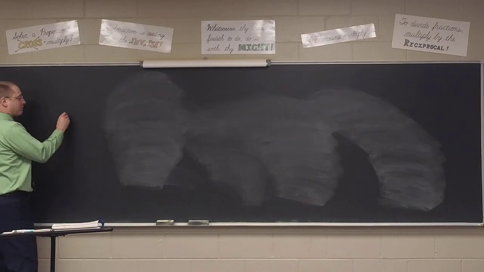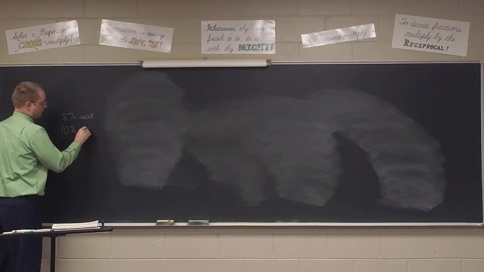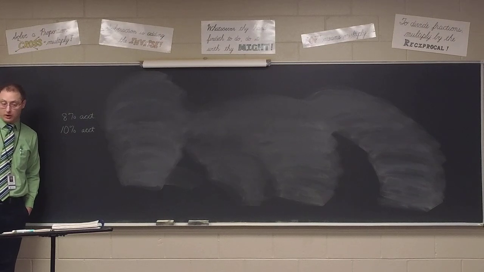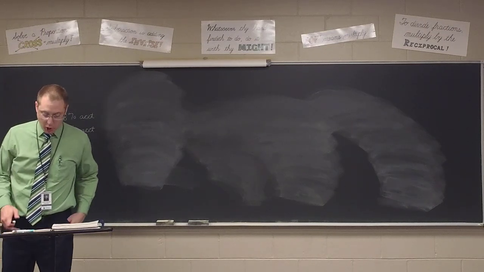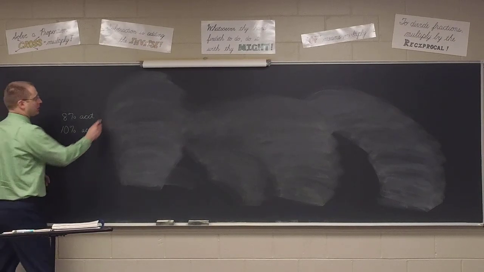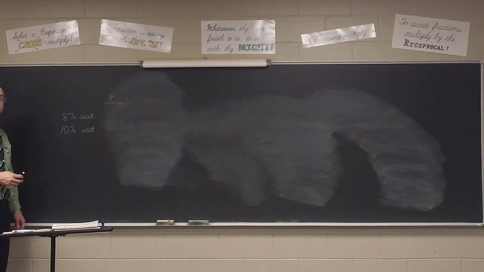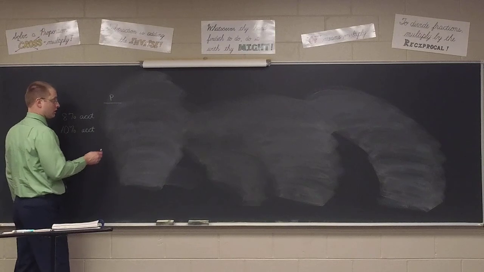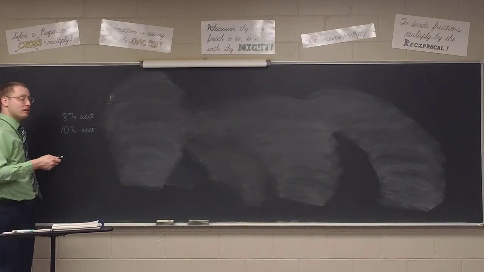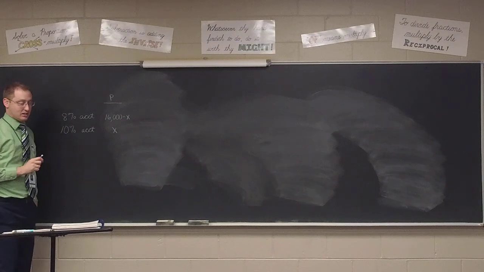So two accounts, right? We have the 8% account, and we have the 10% account. And we don't know how much is invested in either account, right? But it just says part of the money goes into one, part of the other money goes into the other. How should I represent the principal, the amount of money that's invested in each? Maddie? Good. Which one do I recommend being X? The 10%. So we'll let the other one be the 16,000 minus X, total minus X.